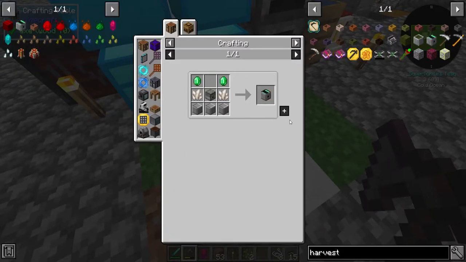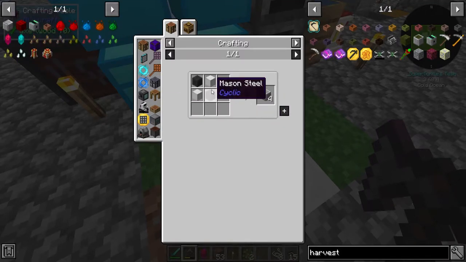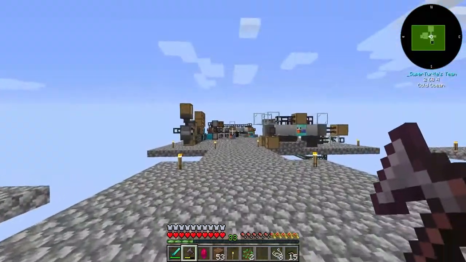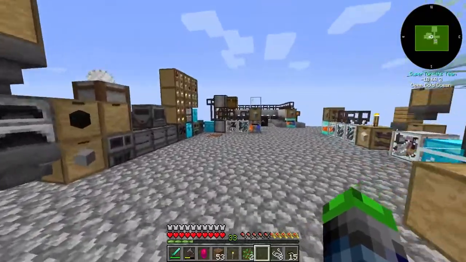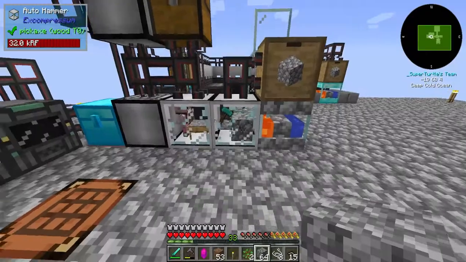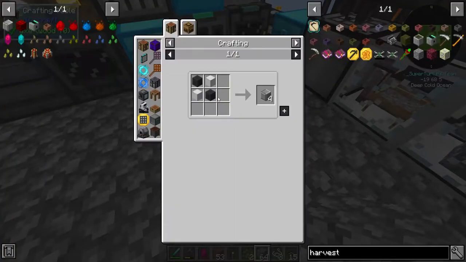All right, so we need the emerald, the quartz, and then the mason plates. Now, this stuff is going to take a little bit to make. We need to make the mason steel, which is iron, mason cobblestone. So we're going to need gravel, cobblestone, iron blocks, and then some other stuff. So I'm just going to steal that stack.